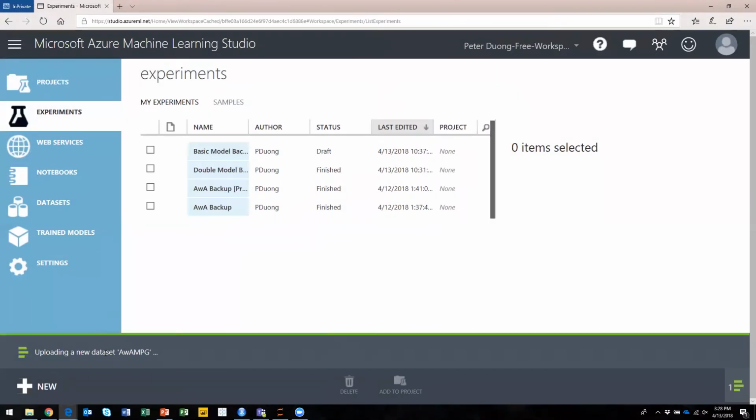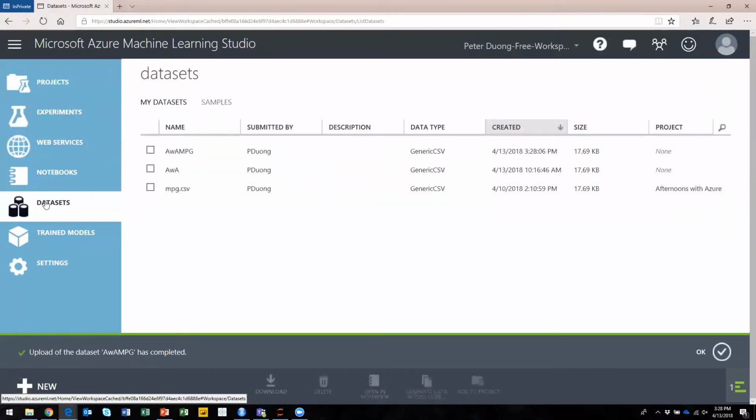And then you'll see a little indicator telling you that it's happening, though not how much progress. I'm doing this off the free version, so it's not going to have the best performance, but it's just to show you that anything is possible. Go ahead on the left-hand side, click on Datasets. You'll get this little check mark when it's done.